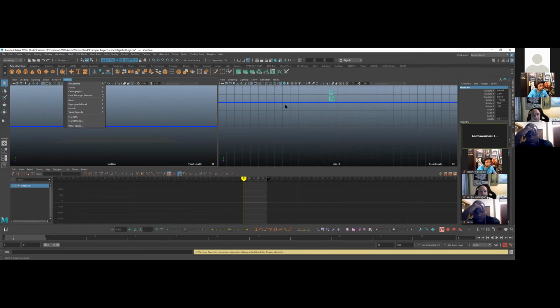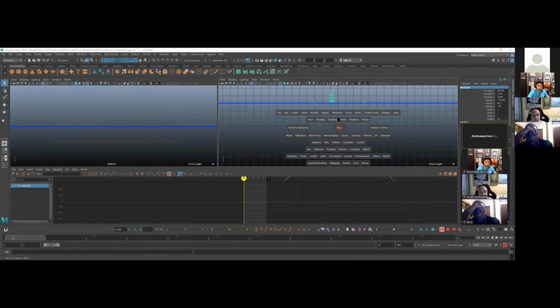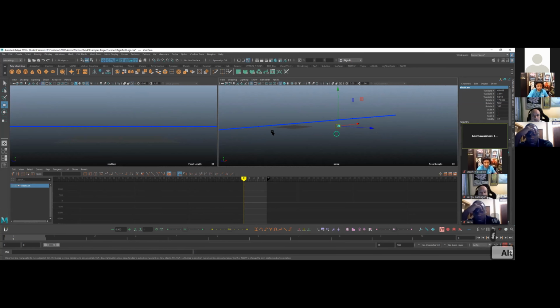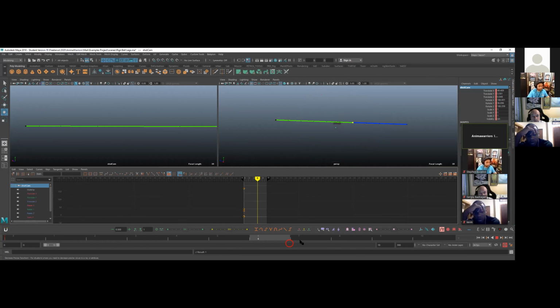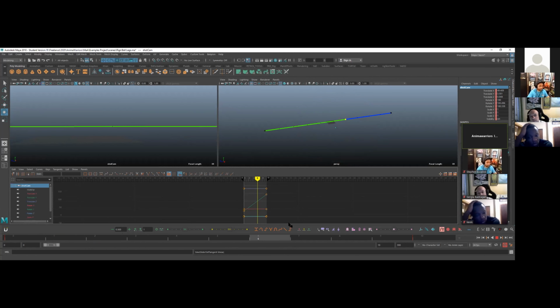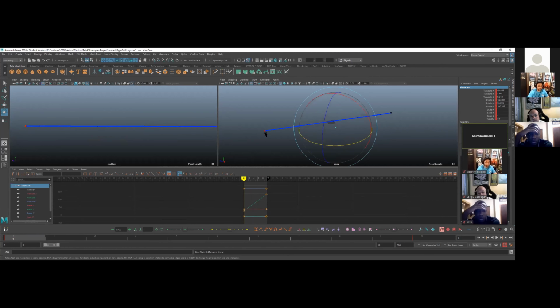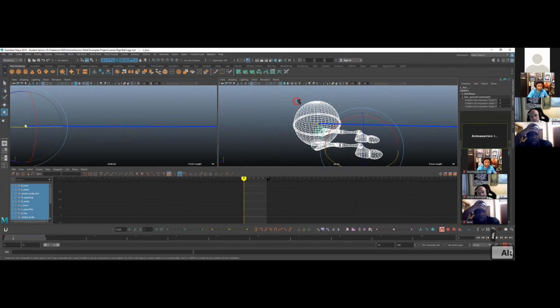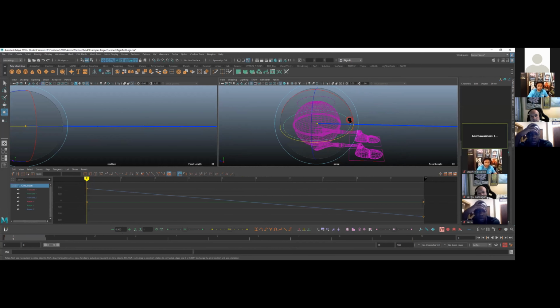Yeah, shot cam. Okay, cool. And I'll put my perspective here. Let's say we start there, and then this will be my moving camera. There we go. And then I'm going to set my keys to linear. So there's my camera move. Kind of have our guy in frame all the time. I'll just make sure that we do.